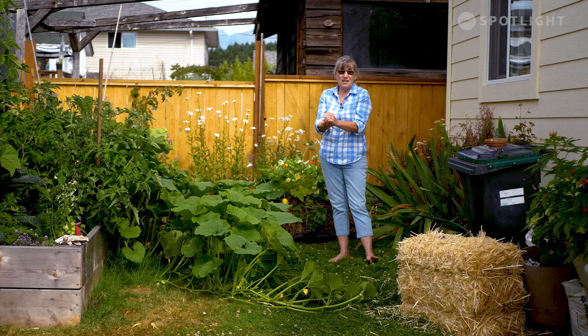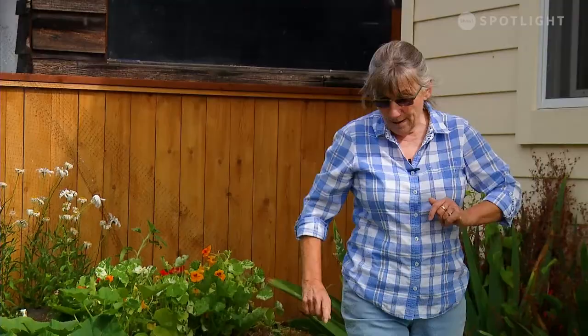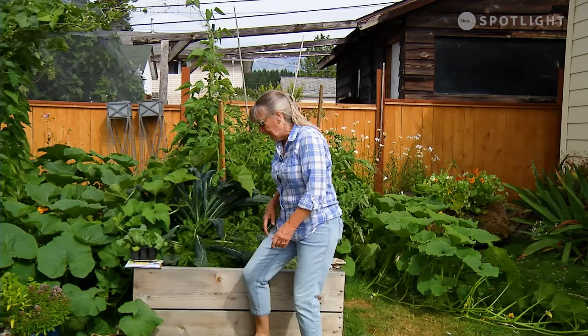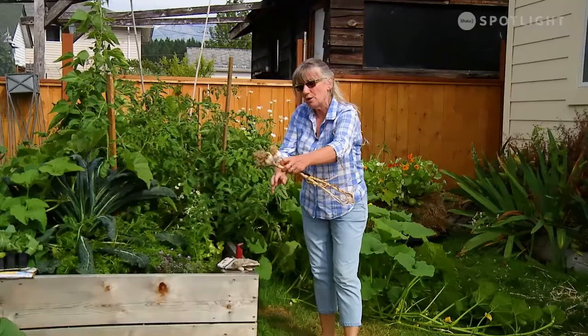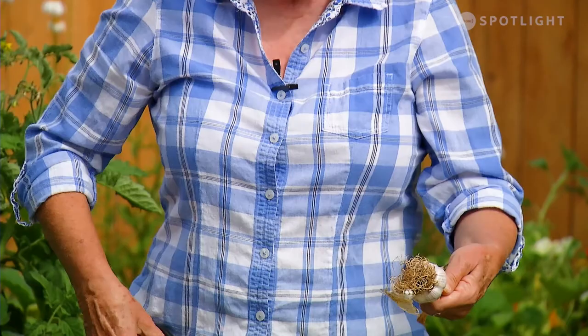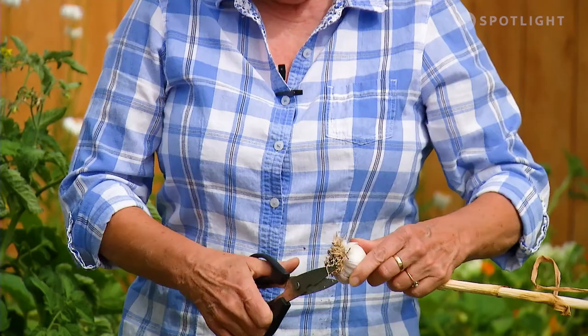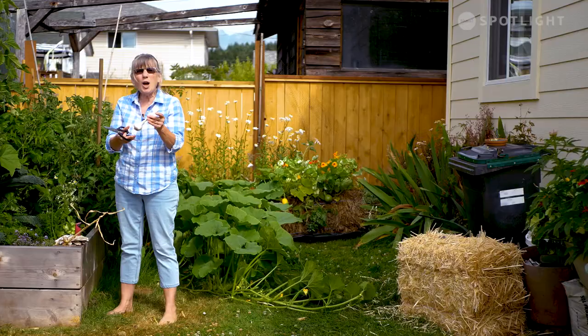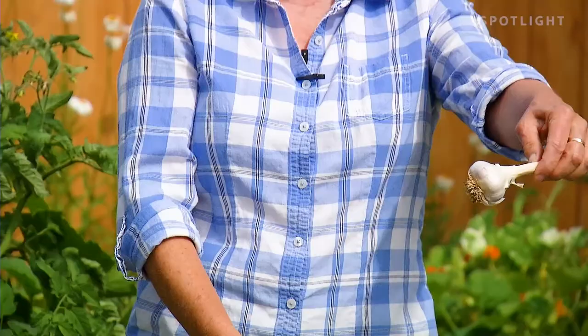Going on from that, I have taken out all of my garlic. It was a pretty good crop for me — I didn't plant as much as last year, but that's because I still have some leftover. This is the first one I pulled out as a sample, put back in the ground, and it kept on growing. But it's been cured quite well. So now all I'm going to do is snip off the roots, make sure that soil is brushed out, and then cut it about here. I want a nice long stalk — it stops the moisture from leaving the bulb, so these are going to stay firmer longer. The ones I had cut short started going soft about two months ago, and the ones with the long necks I'm actually still using.